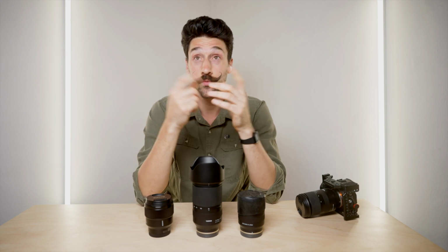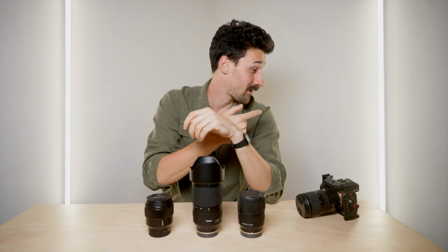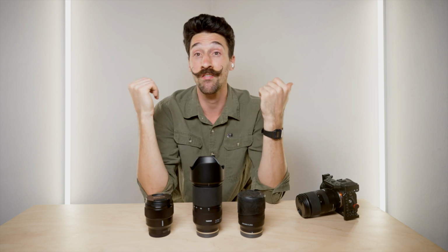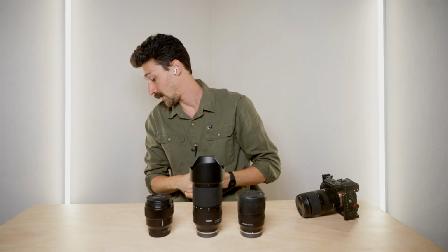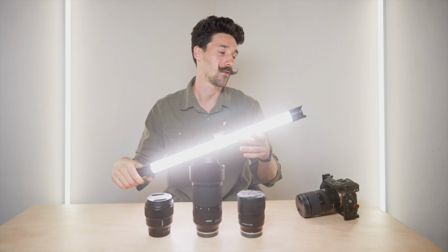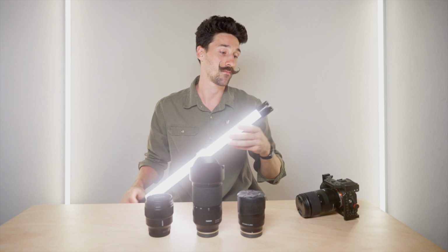For travel, I always bring my flex panel. I think it's 60 by 30 centimeters, and it's what I'm using right now just to light myself. I bought those two in the bag. They're $10. I think they're called T5 neons. They really cost $10 each. I like having them in the back. It looks pretty cool. And I also bring those handheld lightsabers, they call them. I can't even tell you the brand because I bought it from AliExpress.